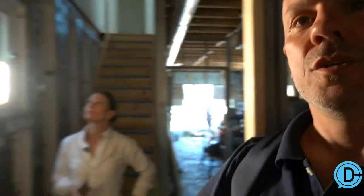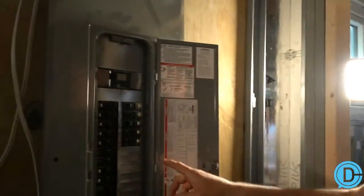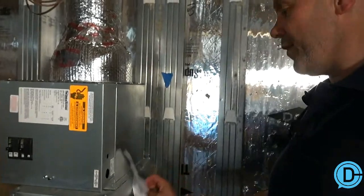And really what's happening here is the modules from above, there's two floors here, right? And what happens is they both feed into this panel box. So there's a main line that comes in to this panel box right here. Now in this system here, sorry I'm spinning fast. Jen, if you could hold that for a second.